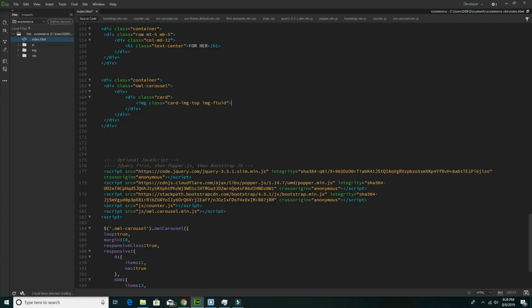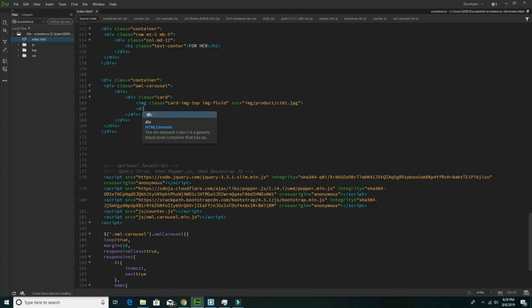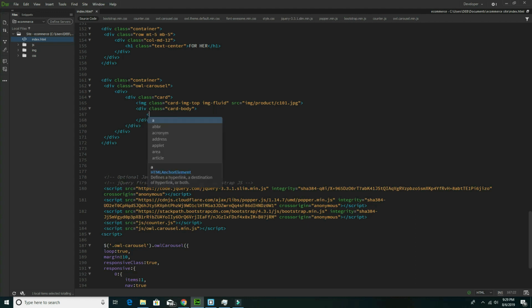After that, close it, and I have to attach the source file, so src, and source will be image products. Take this one. Okay, after that, take another div, class will be card body. In card body, I have to take that card title, so div class will be card title.